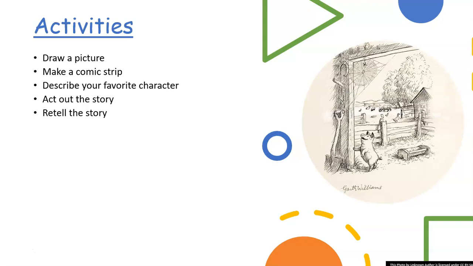Retell the story. There's several different ways to retell the story. One of those would be by acting the story out like we just talked about, or you could simply tell a family member about the story, about the events and what we've read so far, or you can make a book. But remember, anything you do to retell the story, you need to include the main characters, you need to include the setting where the story happened. In Charlotte's Web, the setting would be the Zuckerman's farm. And then you need to tell what's happened at the beginning of the story, what's happening in the middle of the story, and what happens at the end of the story. So this is something you could do now or later once we finish the book.